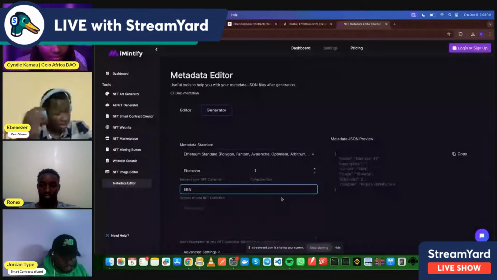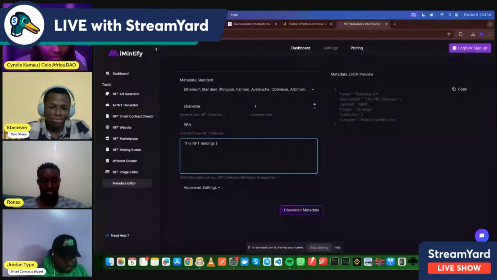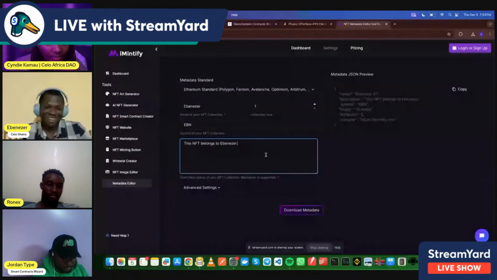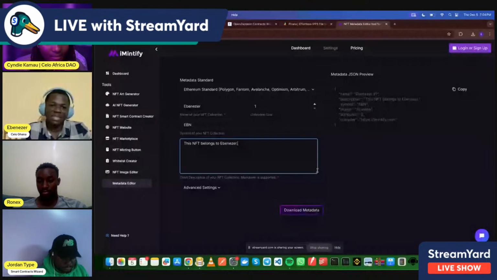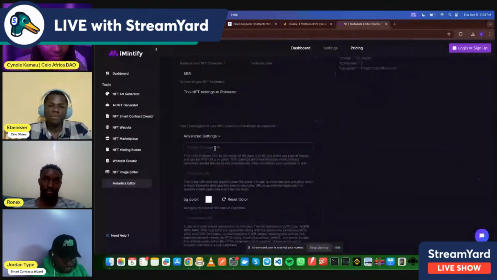And then the description. This basically describes your NFT, your inspiration, whatever you want to type. This NFT belongs to Ebenezer. That's the description I can think of right now. Okay, so with the advanced settings, if you have your image storage URL, you can paste it here.